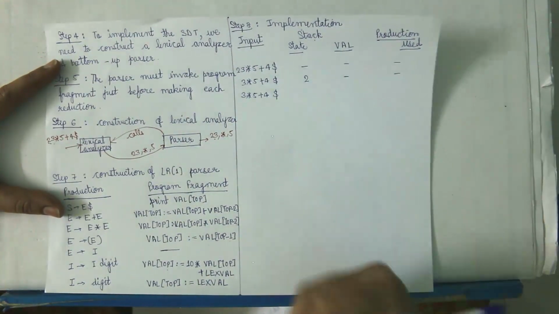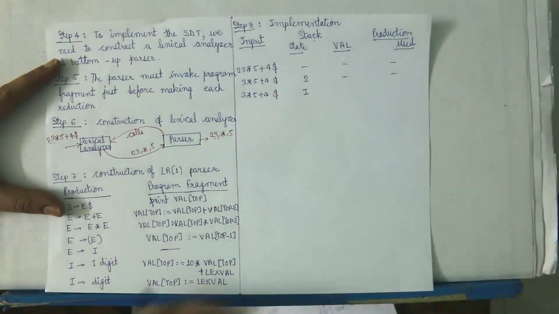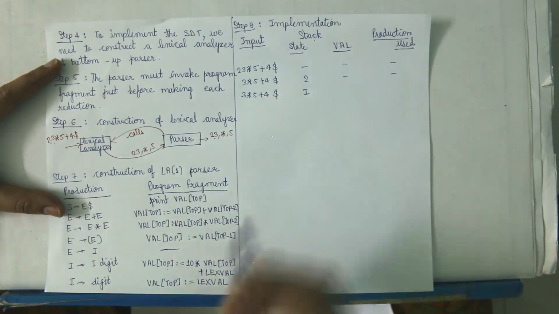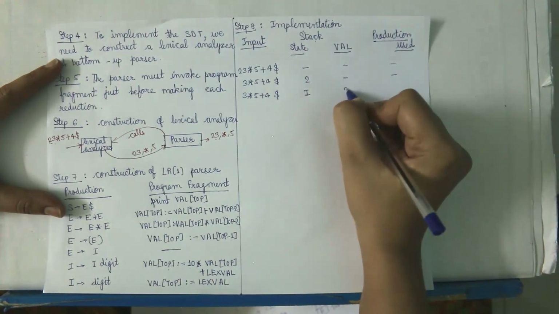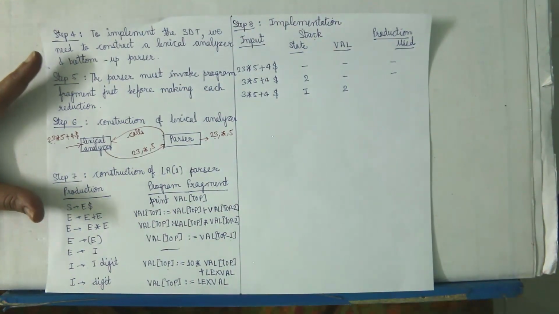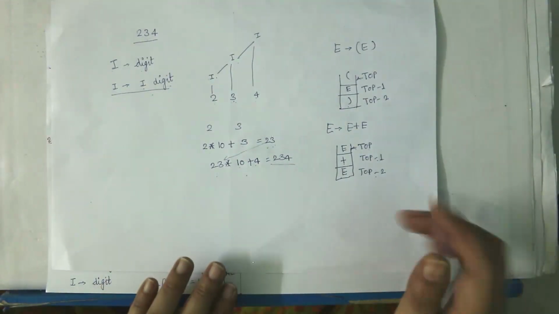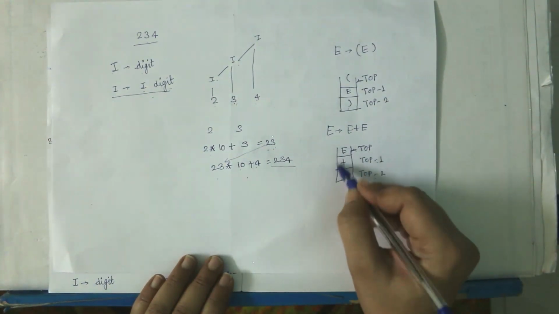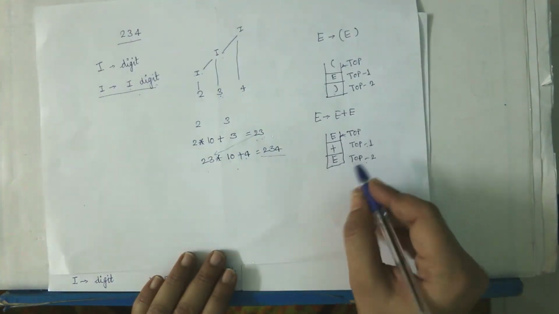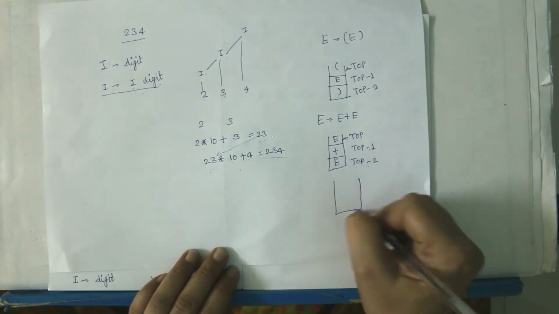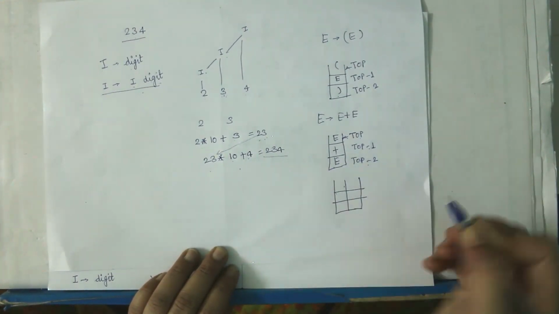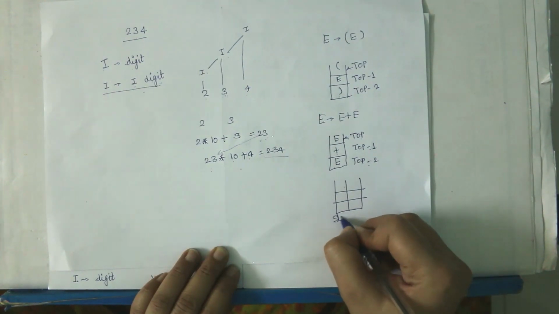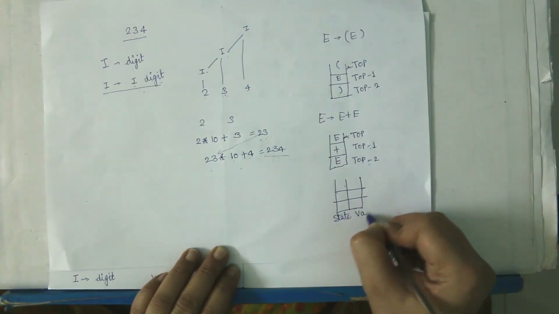We'll pop the 2 and we'll push an I. But with this I, the lex value associated will be stored in the value part of the stack on top of it. So the value of I is 2. What we are doing now is, instead of representing the stack with only terminals or non-terminals, we are going to represent the stack as a 2-part option. One is a state and another is a val.